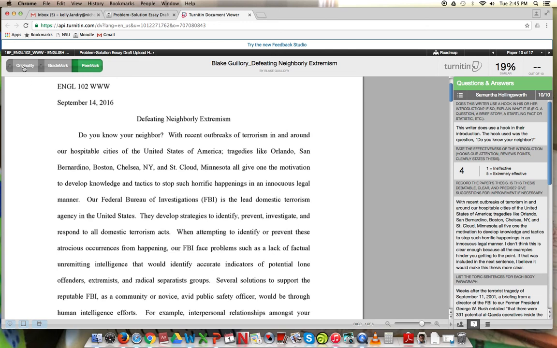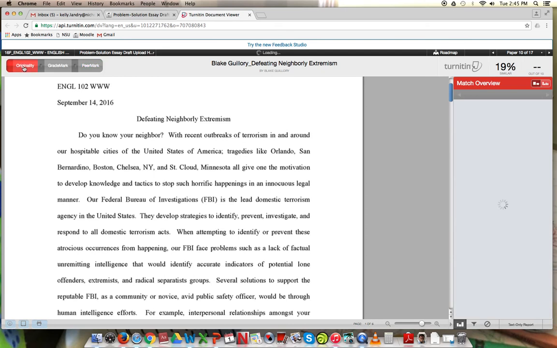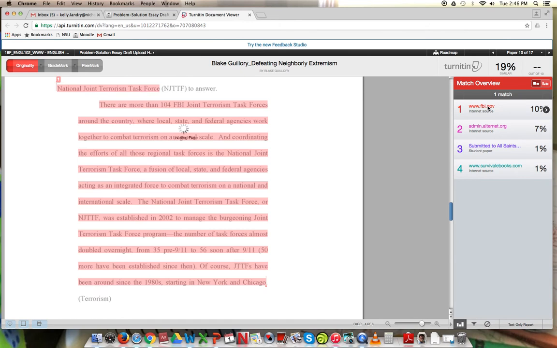The third option, which is also very helpful, is the originality report, and that's in the upper left-hand corner here. Basically what this is telling you is the percentage of your paper that is similar to either other papers that are in the Turnitin repository, and also checked against any websites or sources that are found on the internet. The match overview is listed right here, so this is saying 10% of the paper found sources from this site. I can click on that and you'll see that it shows exactly where that is, word for word, here.